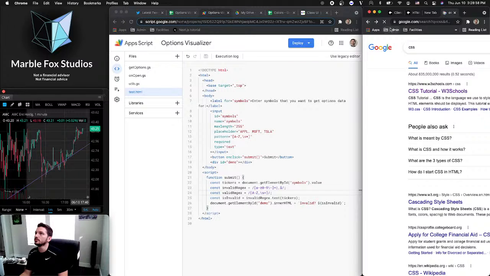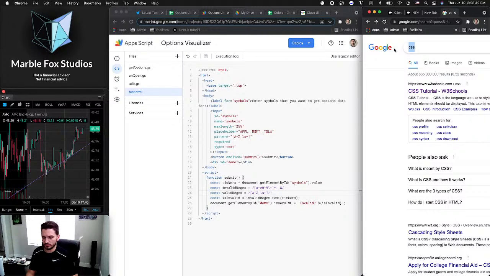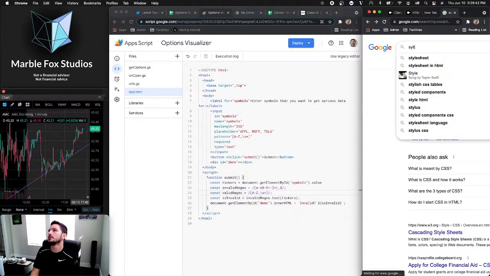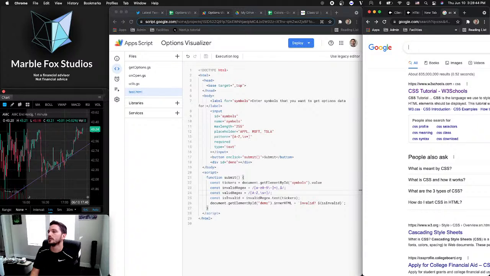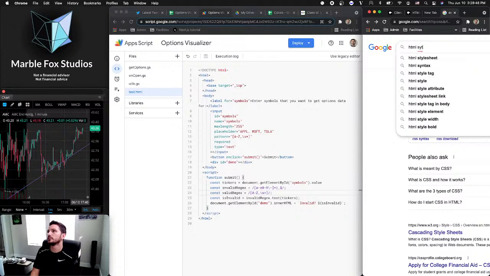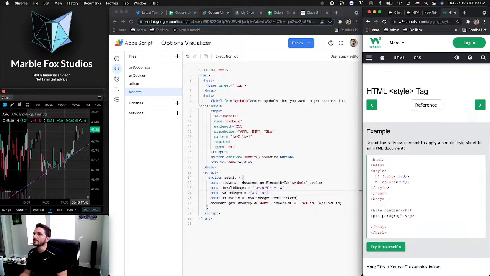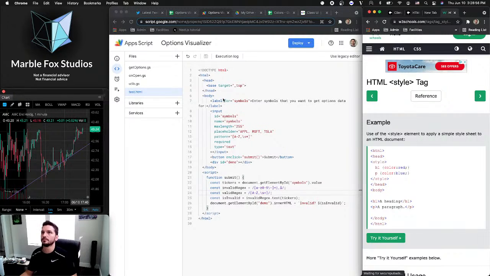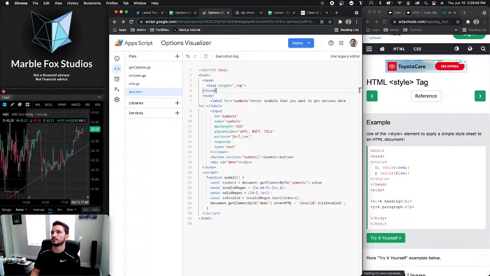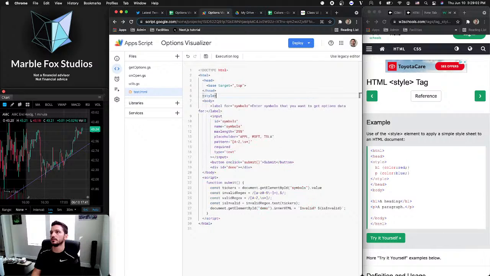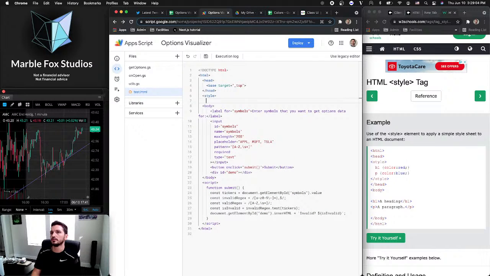I forget. HTML styles tag. Oh, yep, there we go. Okay, so it goes after the head, above the body. Style. Closing style tag.